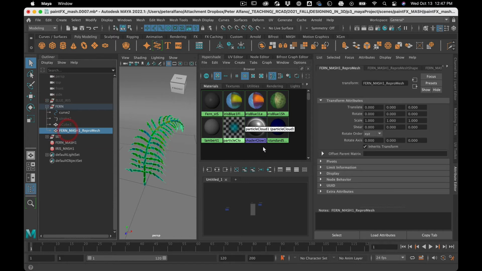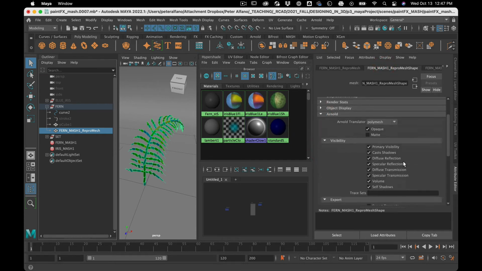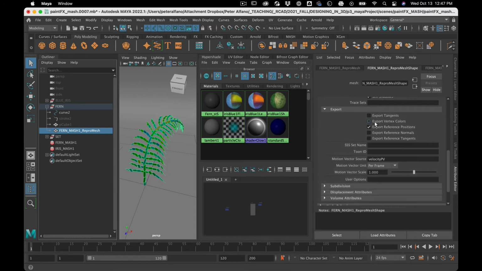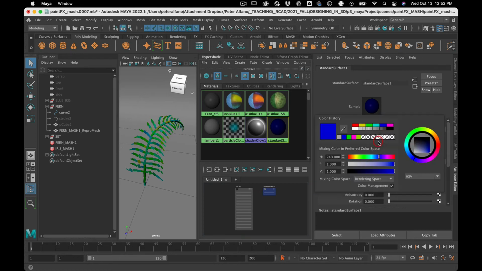The next place we need to go is to our shape node. Go to Arnold, and we also want to make sure export vertex colors is on. So Mash is exporting it to the mesh, and then the mesh is going to export it to Arnold. So we turn that on. Okay, and I have assigned the default standard surface to my object.